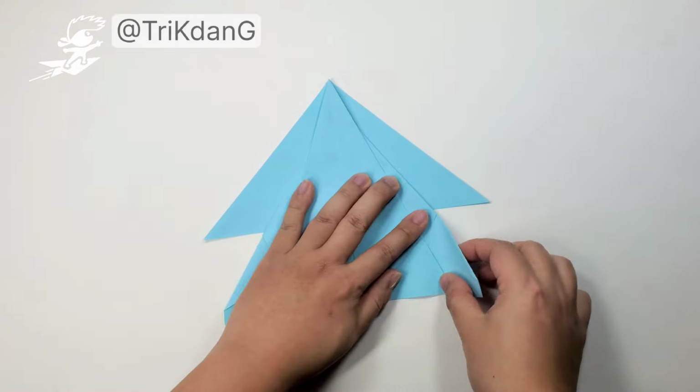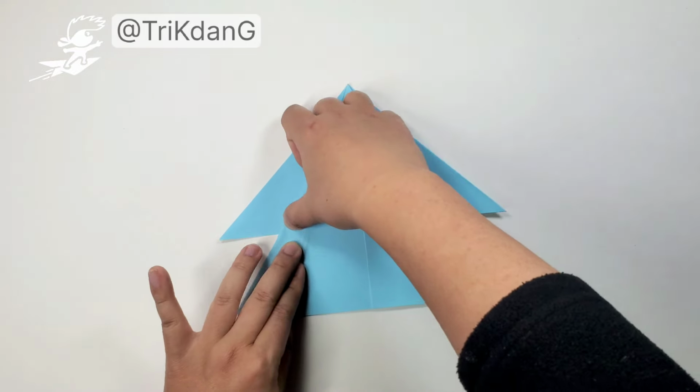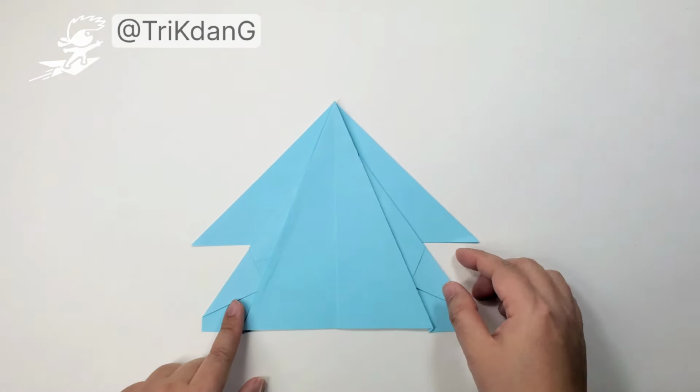Later on, we can fold this part of the paper out to create the wing. Oh, do not pull it out. Okay. Do not pull it out. If you pull it out, it's really like this. So we have to hold it like that. Here we go. So this is what we have.